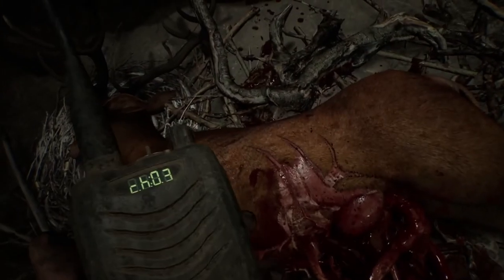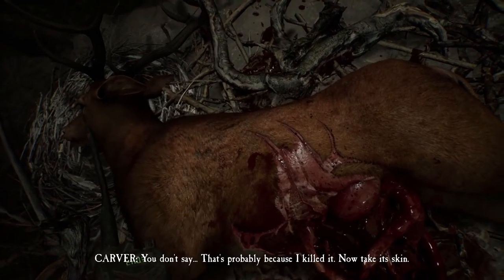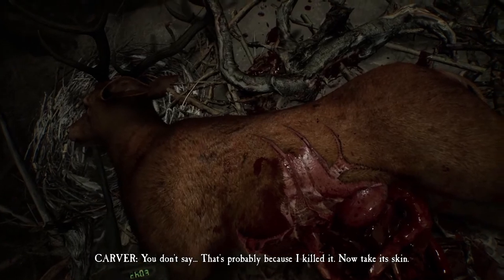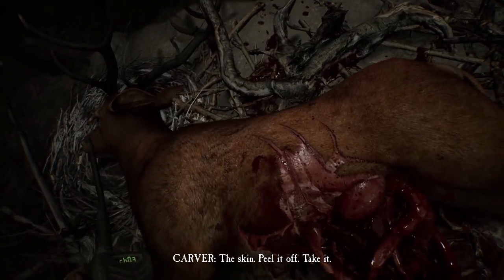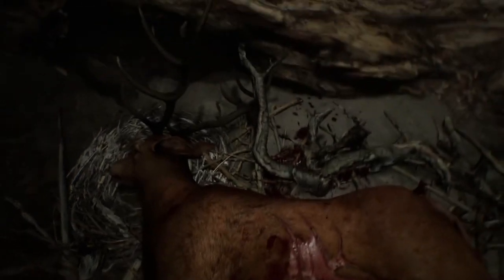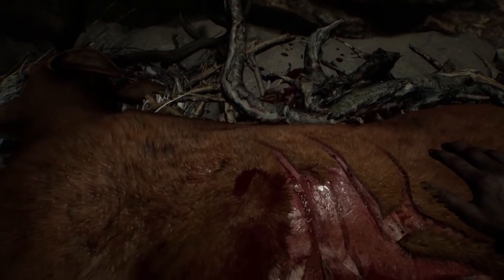Found the stag. Dead. You don't know the trouble I was in because I killed it. Now take its skin. What? The skin, peel it off. Take it. What the fuck? Would you rather I take some off the boy? Oh no.